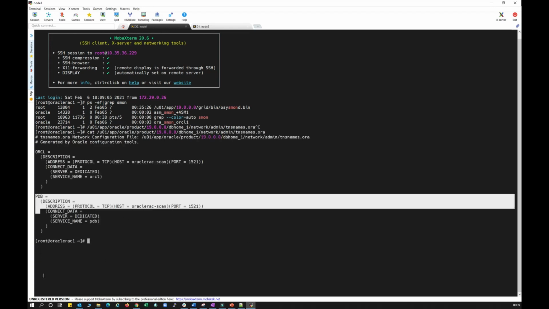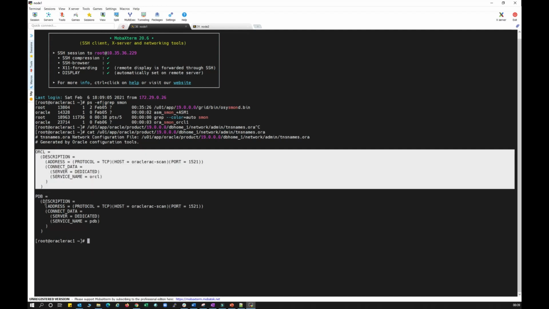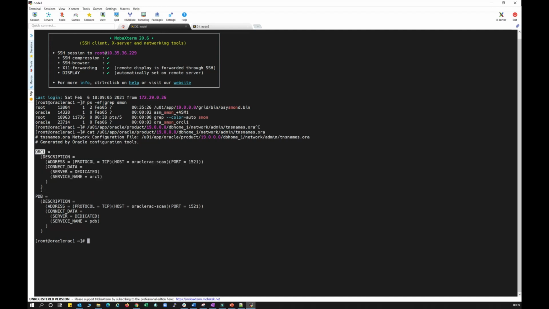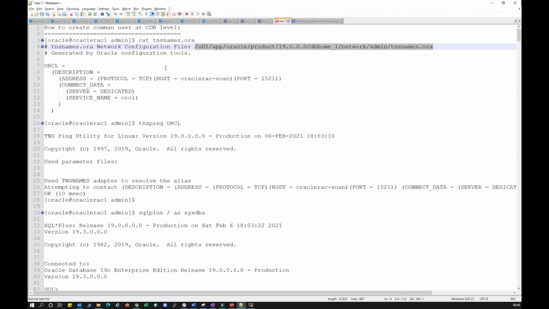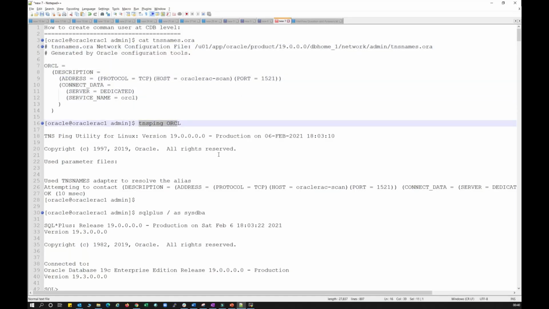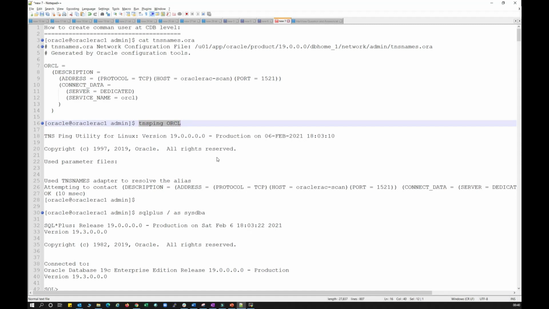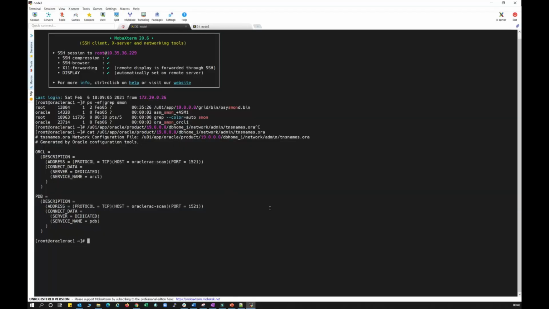Don't consider the PDB right now, because our intention is just to look at the CDB. Assume you have created a brand new container database, ORCL, and it is pointing to service name ORCL. That is about the TNS here. If you do tnsping here, you will get a proper response, as you can see in this output already. If you want, you can check the output one more time.